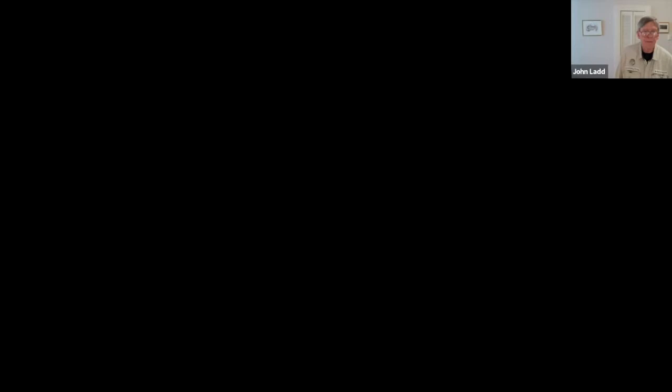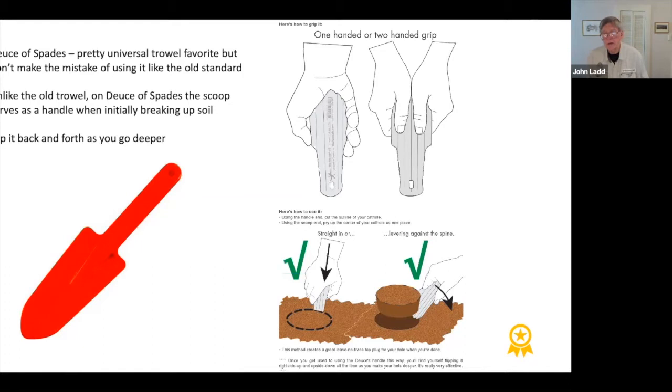I became a self-appointed research librarian, originally for the Yahoo group. I tried to see if we could go beyond statements of opinion to where there was data. The most relevant data was often coming from the Army, NATO, the Israeli armed forces, and the Canadian armed forces. If there is a single chart I think is most informative to us, it's this one — an Army publication with my annotations. The slope of that line is worth paying attention to.